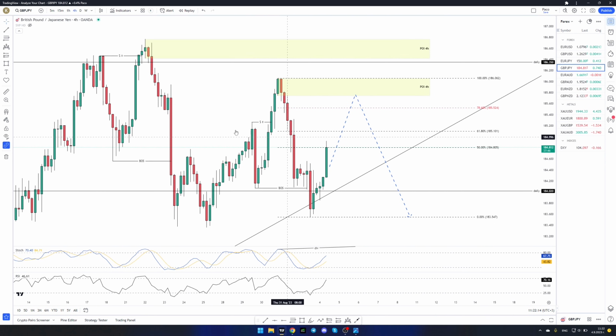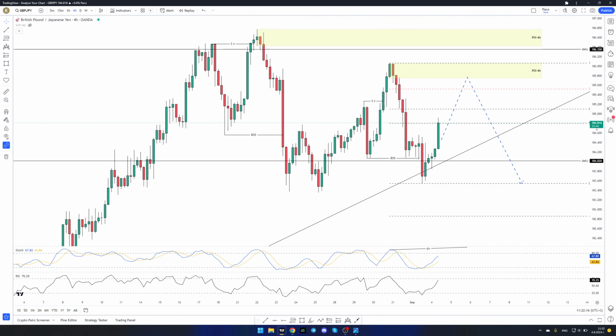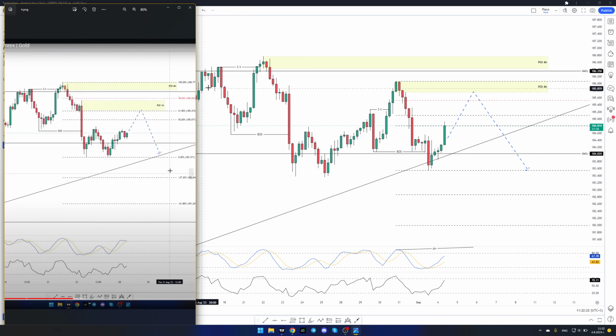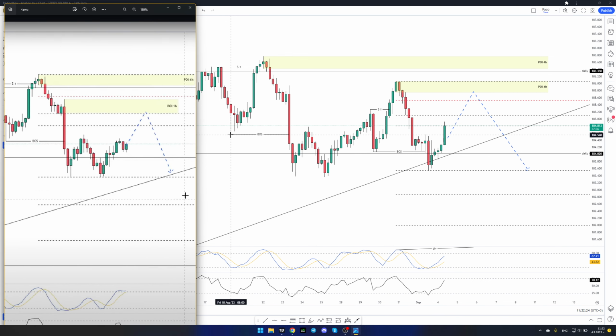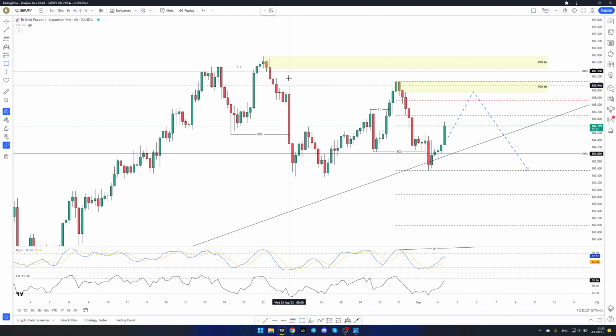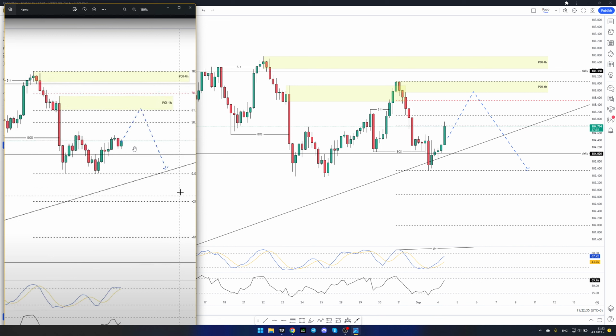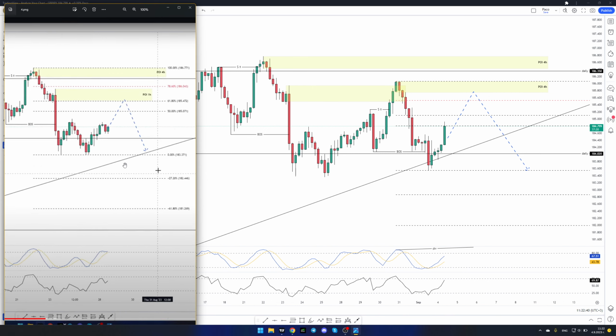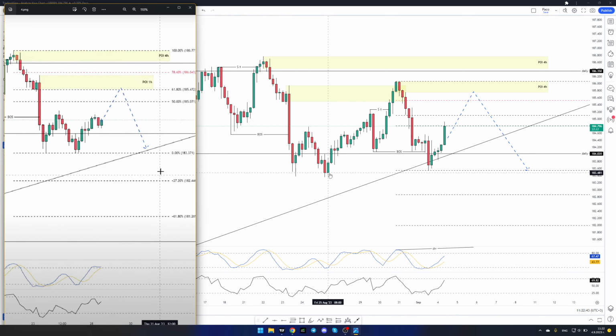Okay, let's move to pound to Japanese yen, and the situation here is pretty much the same. First, let's take a look at the picture. Let me just draw this one. Okay, last week we said that we were expecting after this impulse wave some retracement to happen, and as you can see, the price made the retracement, it reached this point of interest and even break it a little bit, and then made the new down move.